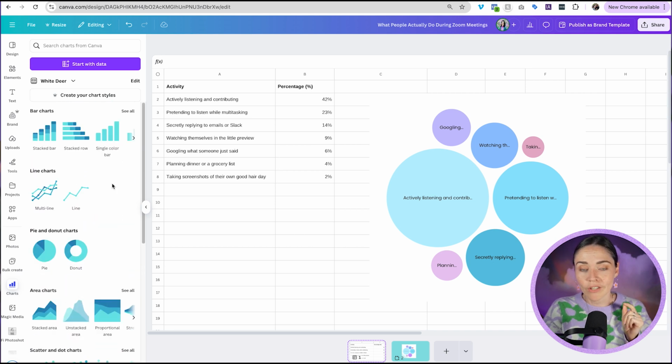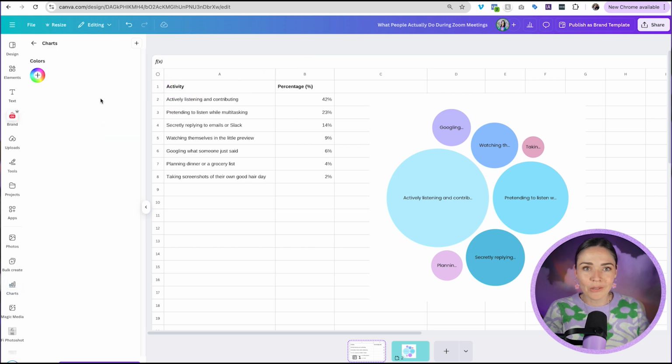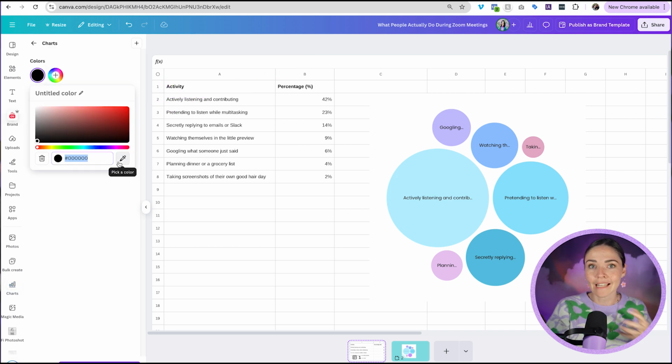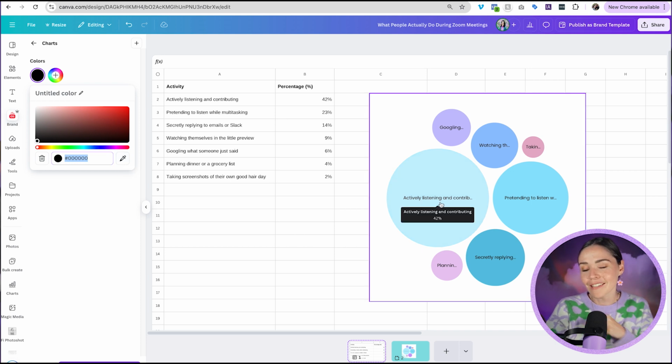And what's really great here is if you have Canva Pro, I highly recommend adding your chart styles. Inside your brand kit, we can add all sorts of things, but now there's the ability to add chart styles. So I could go in here and add in the colors I want to use inside my charts so that every time I make one of these graphs, it always appears.